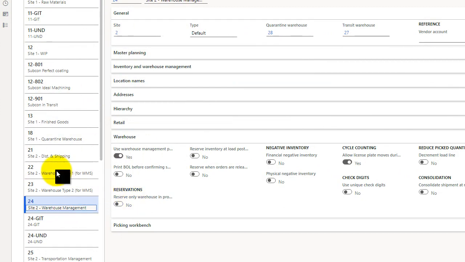So here, let's say on this warehouse 24, we have enabled use warehouse management processes. And next, you will be using the same advanced level storage dimension group for this specific warehouse.